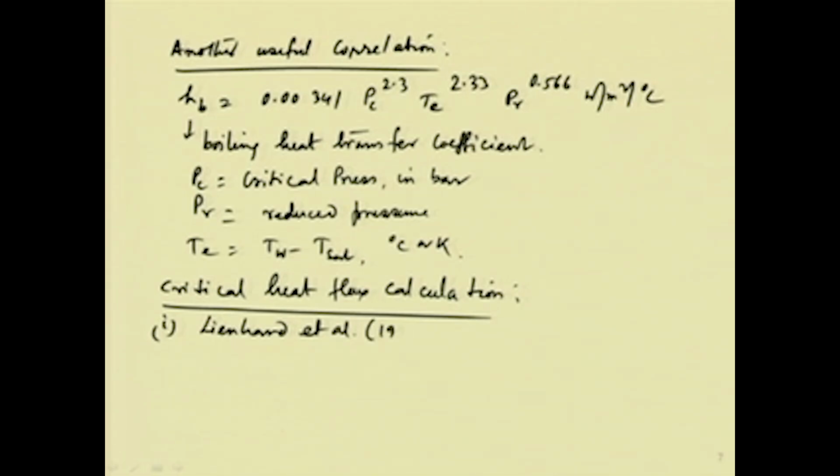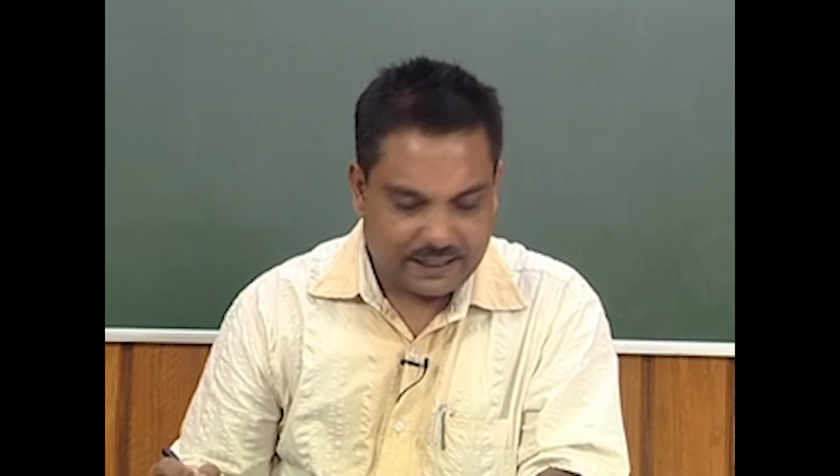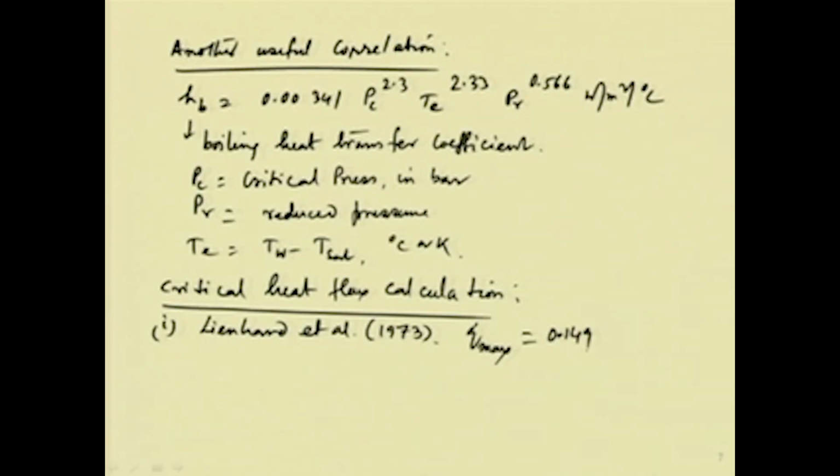And in 1973, here the Q dot max. So, critical heat flux, which is nothing but the maximum heat flux also we are telling, because if we go beyond that, then if we do not have the control, it may switch over to the burnout conditions. So, Q dot max is equal to 0.149 into LV into rho V, okay, and then we have sigma, then G into rho L minus rho V, okay, by rho V square whole to the power 1 by 4, and it is in watt per meter square.